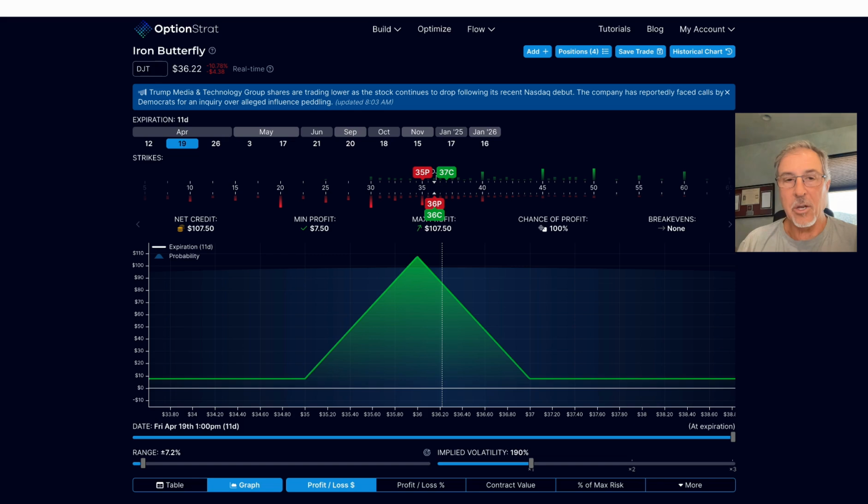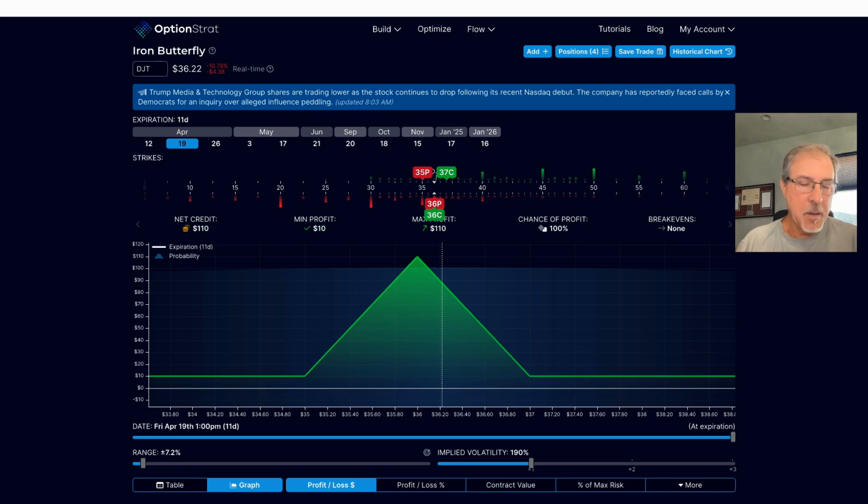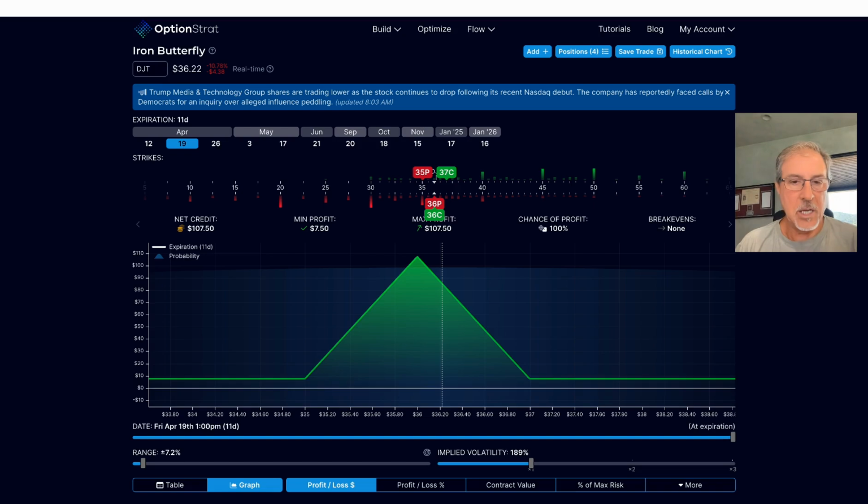This is on the new symbol DJT, which is Trump's Truth Social media platform. And it's acting like a meme stock right now. It's trading all over the board. It's been as low as $30, as high as $80, all within the last week. It has very limited fundamentals, but as an option trader, that's not really what we're looking at here. What we're looking at is volatility and how we could potentially get into a trade.